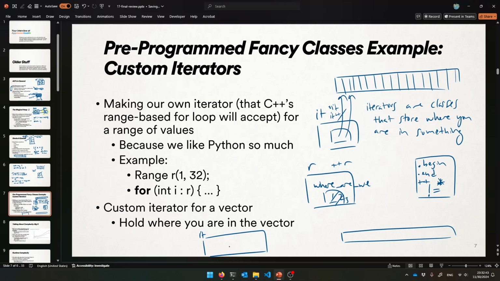Give me that vector in some way. Call it v, because the iterator needs to know where that vector lives. Like, where's the beginning of it? So something like that. There's my vector. Do you kind of understand that, all right, if I want to know where I am in the vector, one way to do it is just to save what index I'm at. That's one way to make an iterator. Like, all right, what's my current index in the vector? Oh, it's 0 right now.